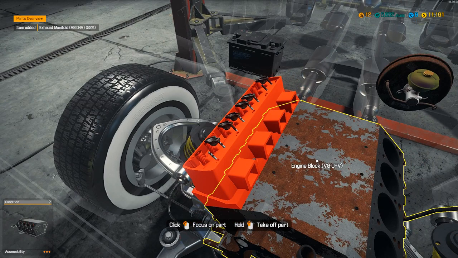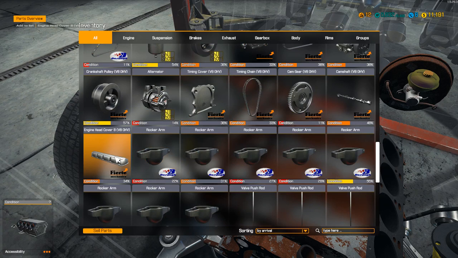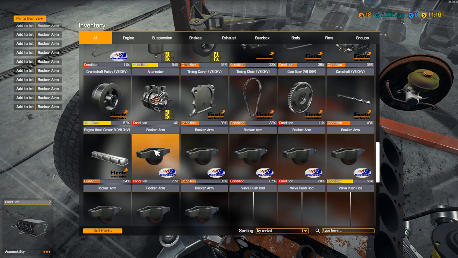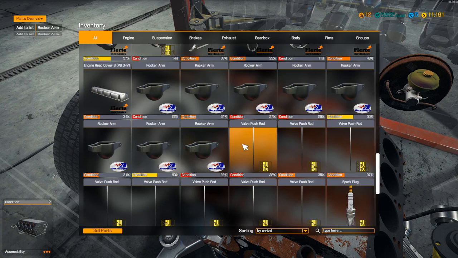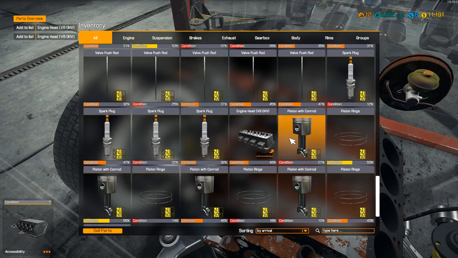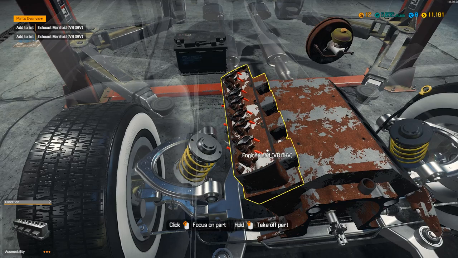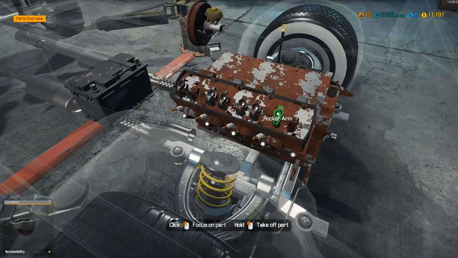Okay, so the last thing removed was the shaft. Two of these. 1, 2, 3, 4, 5, 6, 7, 8, 16. That should be 16. You know what? We should just make one click and be like, okay, we need 16 of these. Have two engine heads. These. There was a rocker arm missing on this one as well.